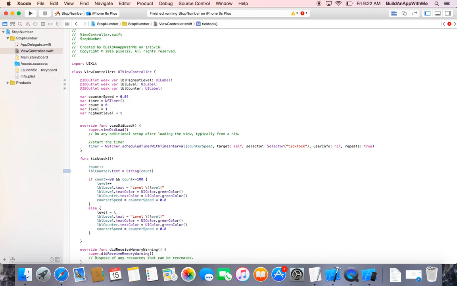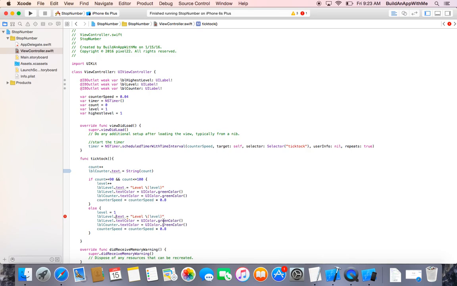I'm going to make the level 1. So let's say you are at level 6 and you're going for level 7. You failed. I'm going to drop you all the way back to 1. You could do a different model here and just decrement them one level, or keep them at the same level. Whatever you want to do, it's your game. But in my evil version of the game, I'm going to bring them all the way back to 1.